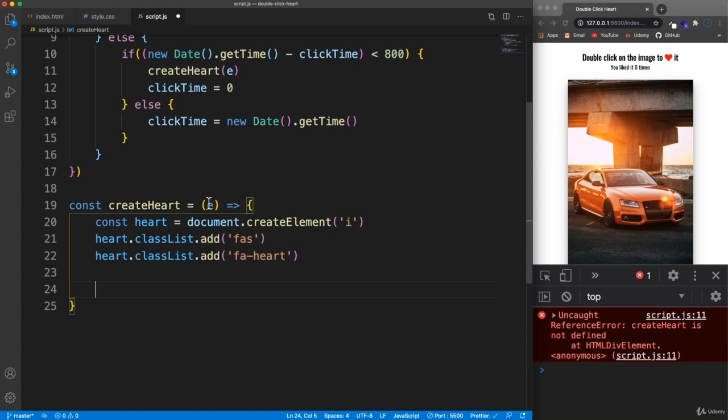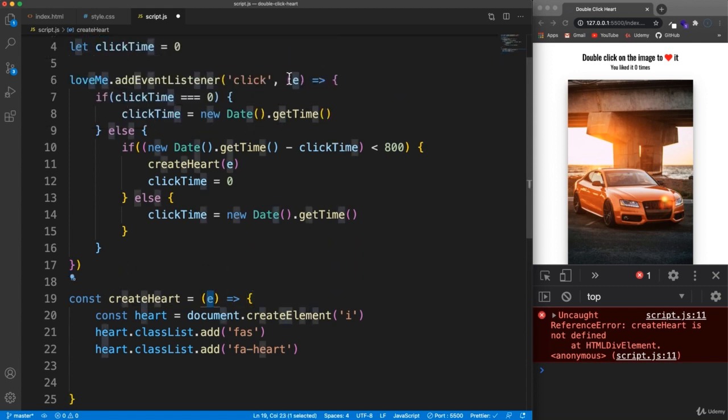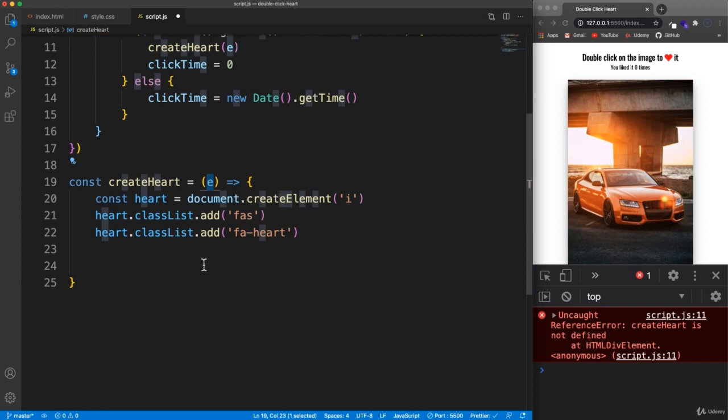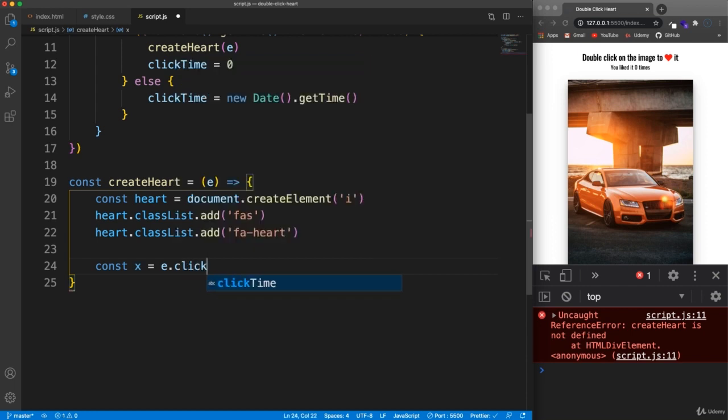Now, with this event that's passed in here, ultimately coming from the click event here, we can get the position. So let's say const x, so this is on the X axis. On this event object, we have clientX, and then let's call this y, and let's do clientY.